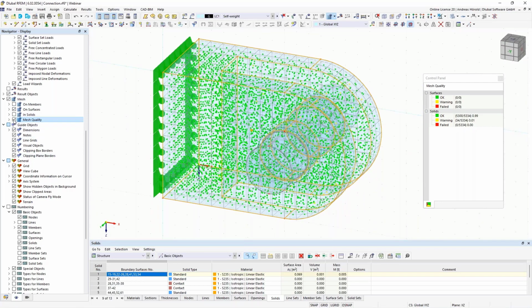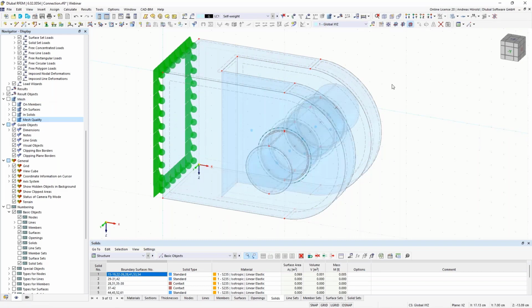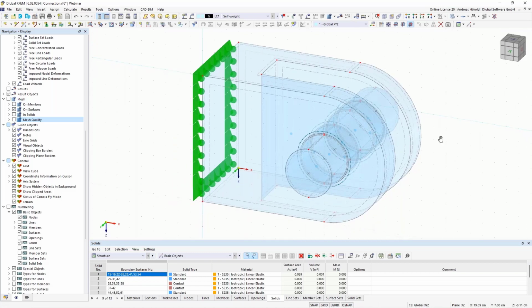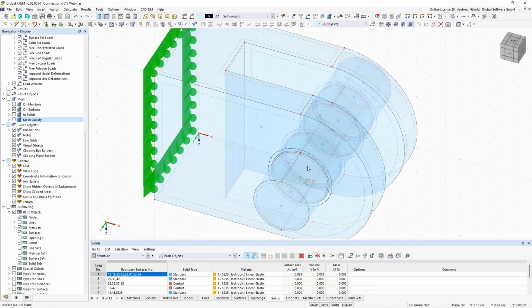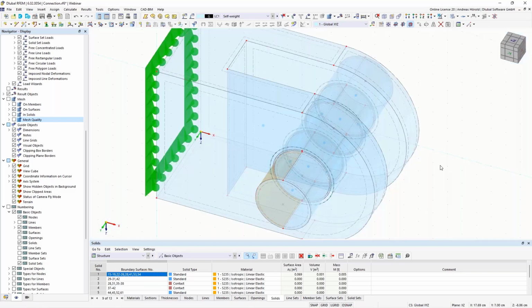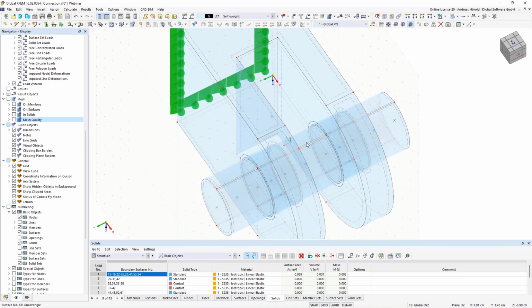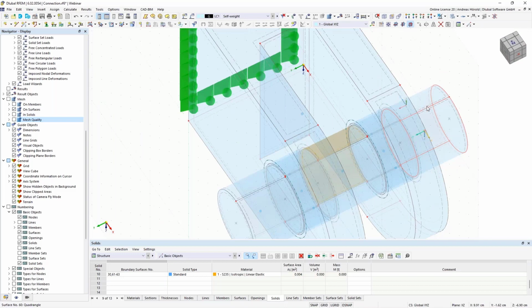I can disable the mesh quality, and with that setting here, disable the mesh. Then we have to apply a load, as I already mentioned, on that surface, that surface, and that surface.